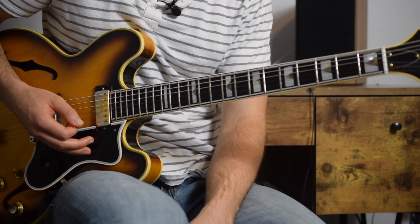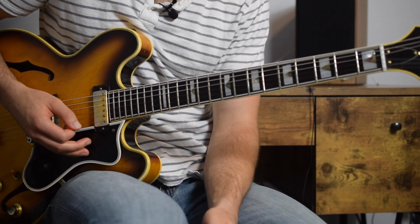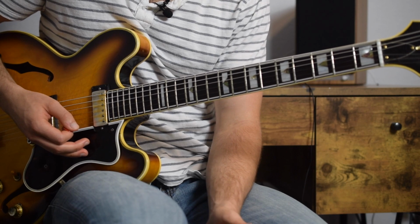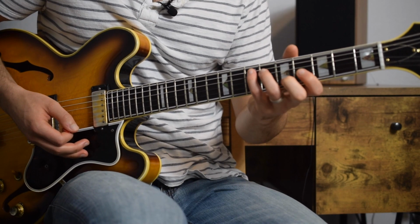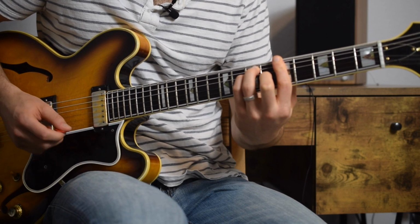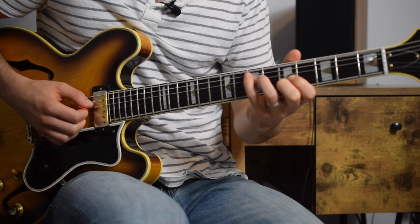All right, now example 4, we're going to do a descending line, but this time it's going down the scale. So we're going to act as if we're playing an E to an A. This could be a great example of an E7, like a 5 chord, going back to the A. So here's how it's going to sound. A 1, 2, 1, 2, 3, 4.